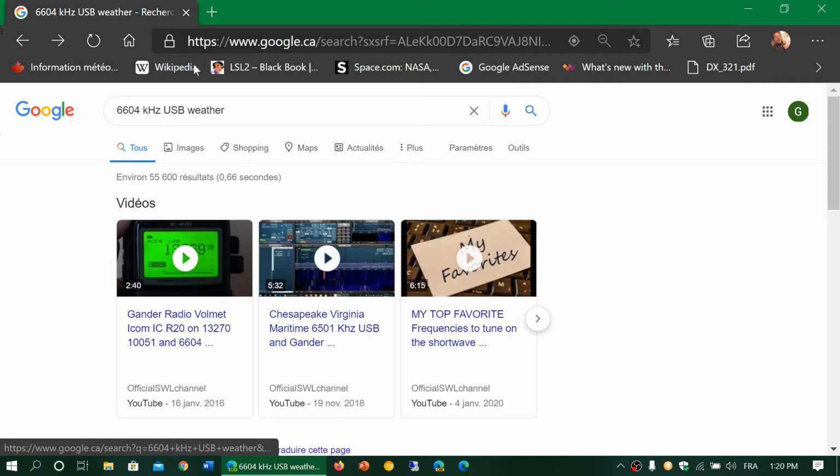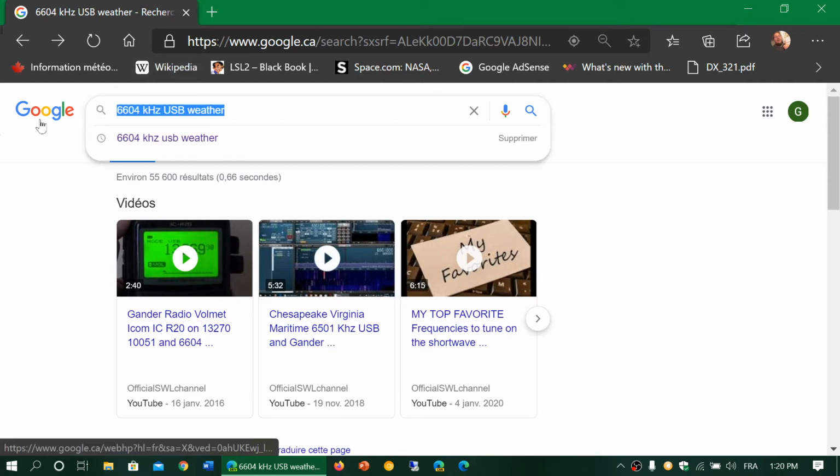Yesterday, for example, I had one that I don't really know what it was, but I tried to find some information. Really not a lot was coming through. It was probably some kind of, maybe it could be a civil air patrol net or a Mars net, but I couldn't find really a lot of details. It happens sometimes that I'll have a hard time finding details of what I'm listening to. But I would tell you that the amount of searches that actually give you a reward by pinning down what you're listening to is pretty high.